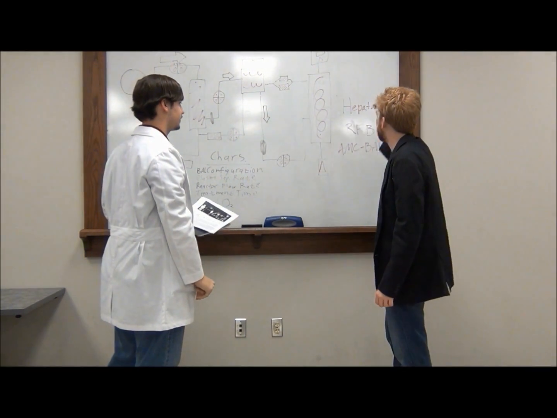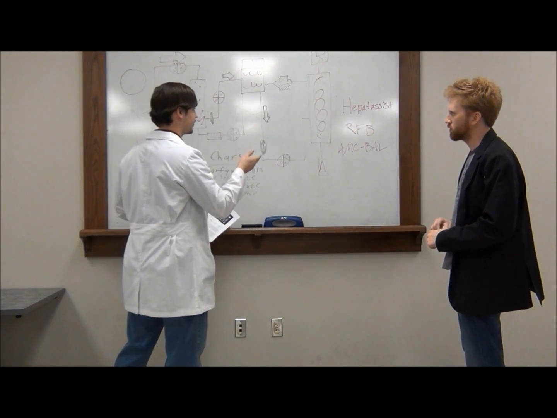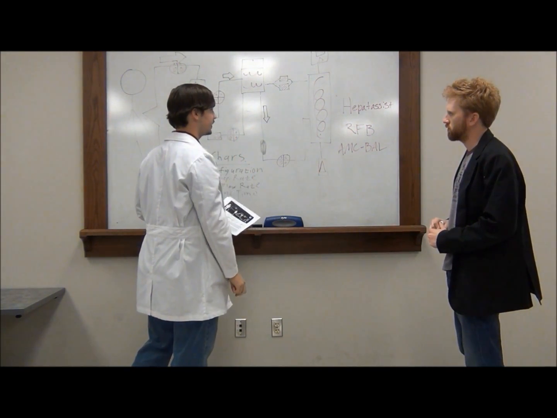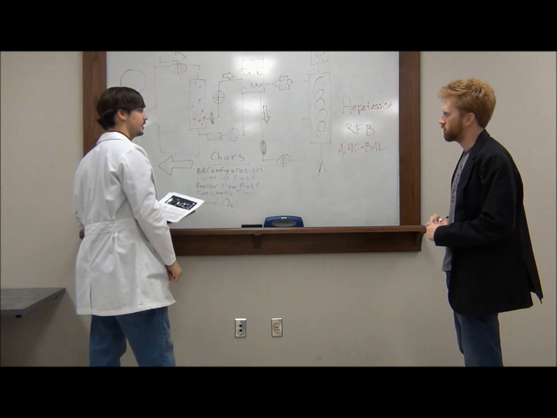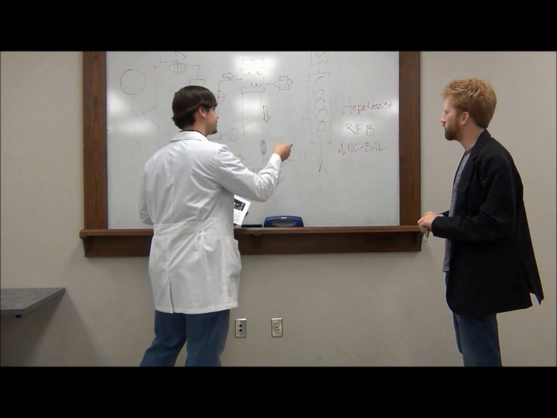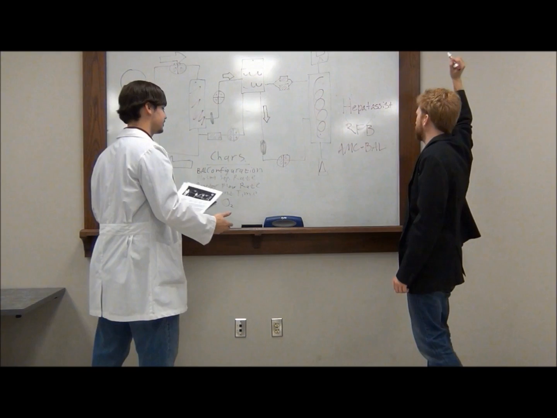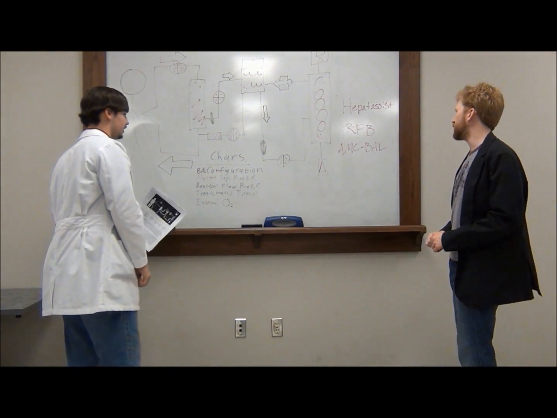Okay, so what we're looking at replacing is this. Here are 3 options. Tell me more about these. Well, with the hepatocyst and the RFB, they both have a somewhat 2D configuration, so that doesn't mimic the liver well, but the AMC-BAL has a more 3D configuration that is closer to the liver.